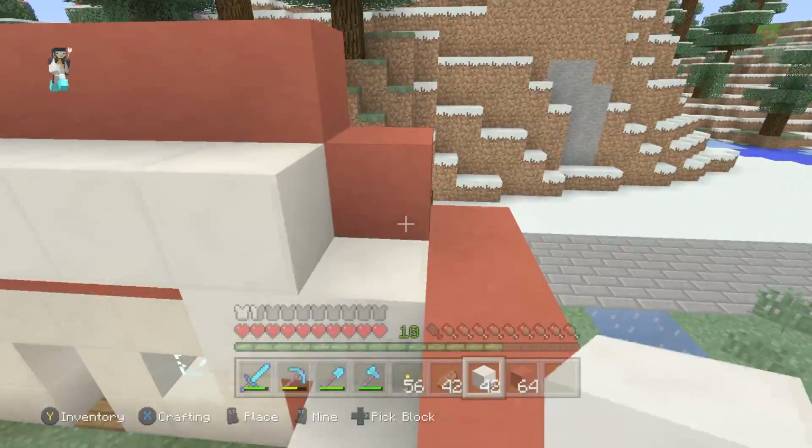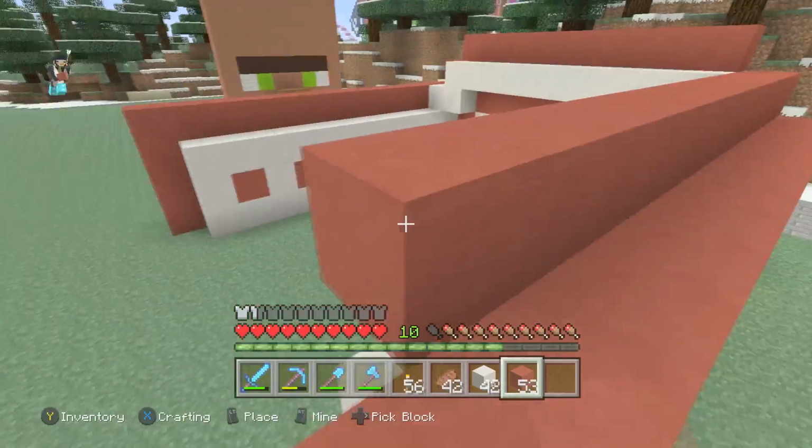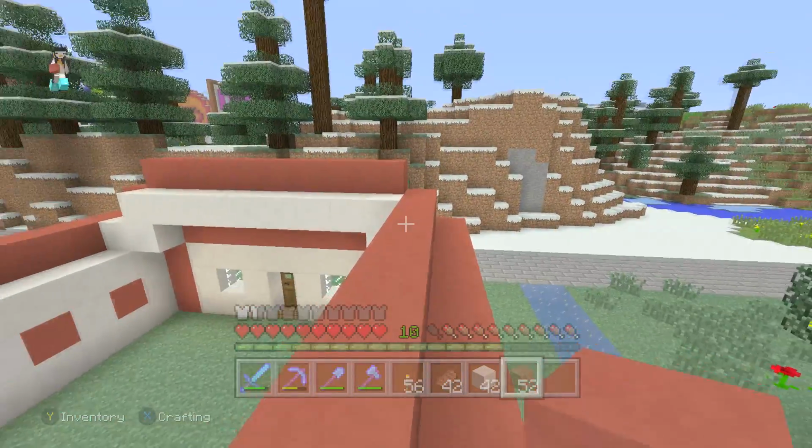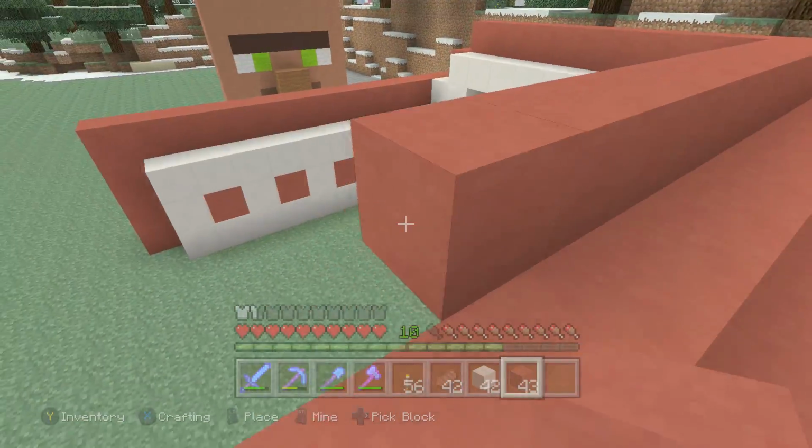Okay, we're going to go and grab some red terracotta as well. I always call it stained clay because that's what it used to be, and then they changed it to red terracotta. I'm not exactly sure why. I kind of liked stained clay, it had a nice ring to it, but it's not called that at all. It's called terracotta.